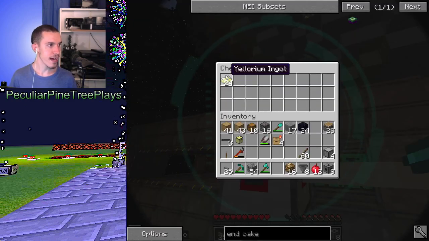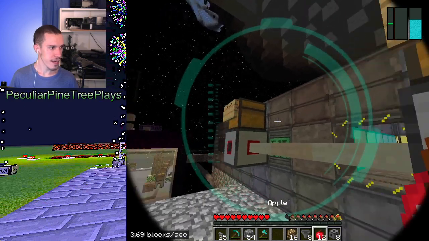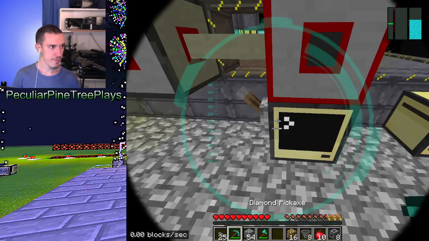So, fuel input. So we have yellorium ingot there. We have the cyanide output. What next? Config. That's what we need to do next. Apples, please. Alright, time for the config.